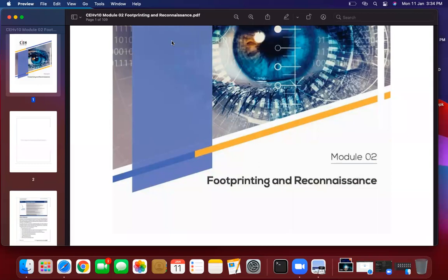Now, if you remember, we already discussed the four phases of hacking, which were footprinting, scanning, gaining access, and maintaining access. Footprinting is one of them.